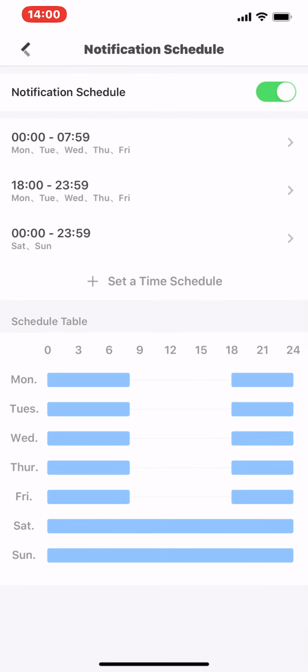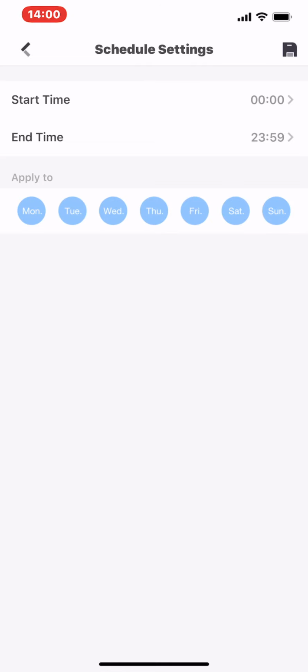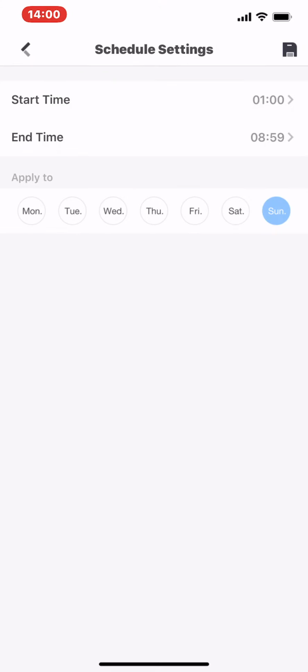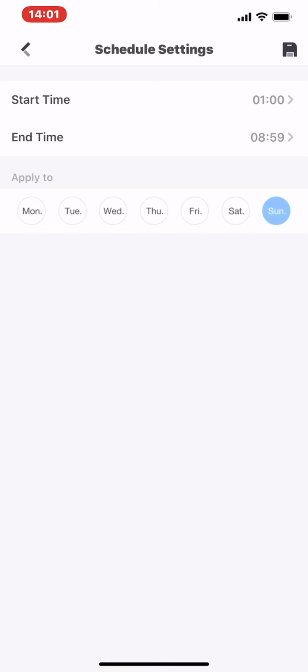Okay, so it is fairly straightforward. You can set up more if you want. I don't know if there's a limit to these. You just literally click into the plus, add a schedule, choose, for example, Sunday here. Okay, so we just want to be notified on Sunday between 1 a.m. and say, you know, 8 a.m. Now, what it'll probably do here is say you can't have an overlapping schedule. If that's already set to notify me in those times and I hit save, it will say the schedule time cannot be done because it's overlapping with the other one. Okay, so just make sure you don't overlap your time schedules and you'll have no issues.